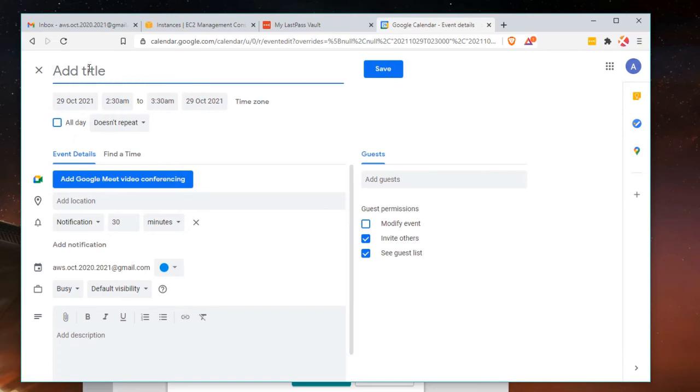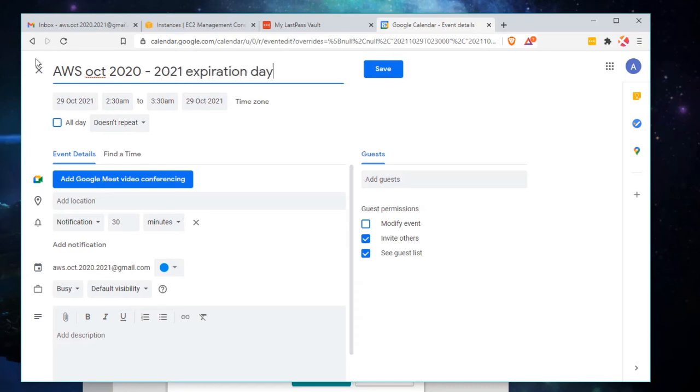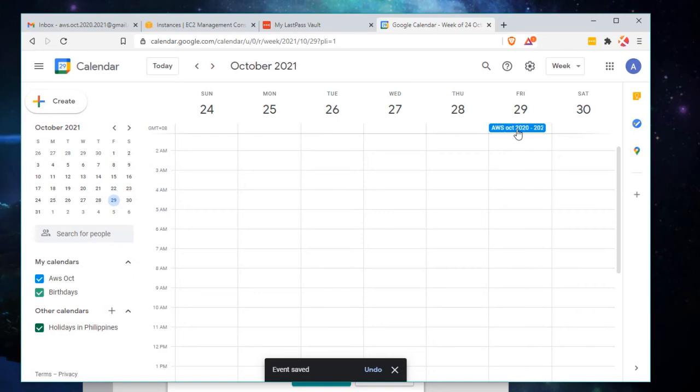Let's set a reminder. So this is the day that it's going to expire, and we're going to create another reminder. It's, let's say, 24, so that we still have 24, 25, 26, 27, 28, and 29.